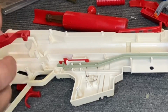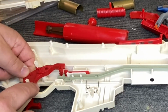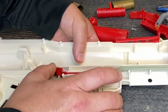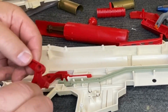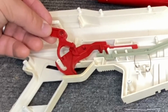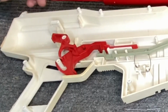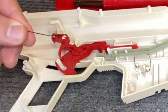We can see that this piece, you have to fit that into this little hole here. And there's a very specific way to put this in. I'm going to push the safety forward first. And then that drops down like that. Now there is a spring here also that you have to use. So we have to install the spring. Before we do that, we'll put this in. This piece is very specific also. You have to put it in, and then the round piece on the bottom goes underneath a tab. That's what holds the bolt action back and holds that spring back, so when you hit the trigger, it pushes the bolt action forward and pushes out the car.